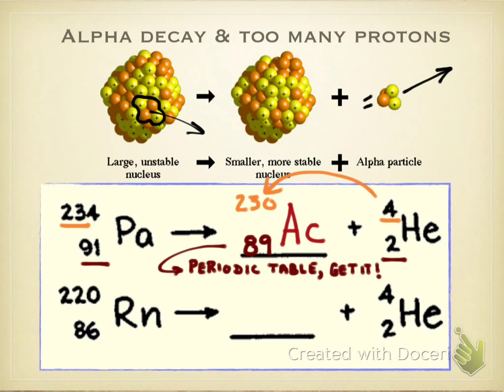All right, so let's take a look at the alpha decay of some radon. Again, we'll work that out the same way. And if you take 84 plus 2, that gives you 86. And atomic number 84 would be PO, or polonium. And then if you subtract 4 from the 220, you get a mass number of 216. So, that's an example of an alpha decay.